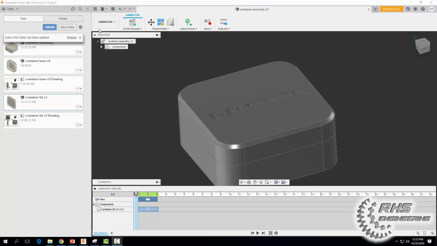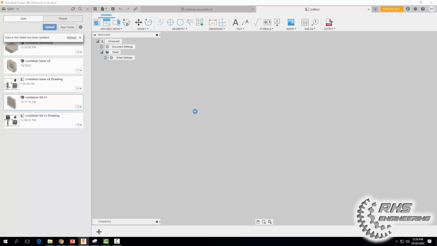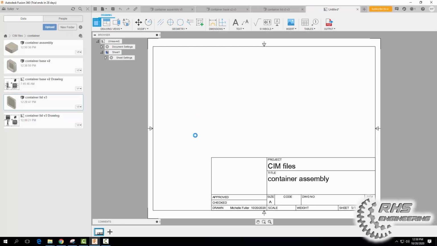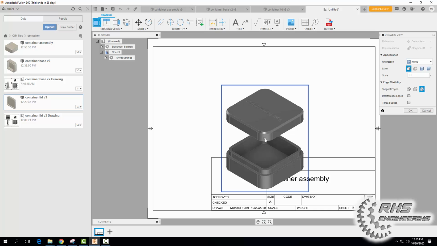All right, once that's done, go ahead and save it, but now we're going to do an exploded view. So we're going to do a drawing from an animation here, okay? And we're going to select sheet size A and hit OK. Okay, and I'm going to just center it here, and I'm going to click, and I want to give it some color. So I like the scale 1:1. The size is good, so I'm going to leave the scale, and I'm going to go ahead and select OK.